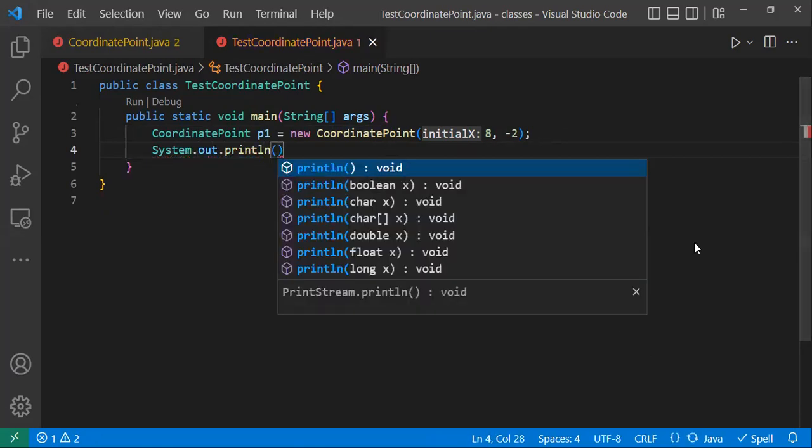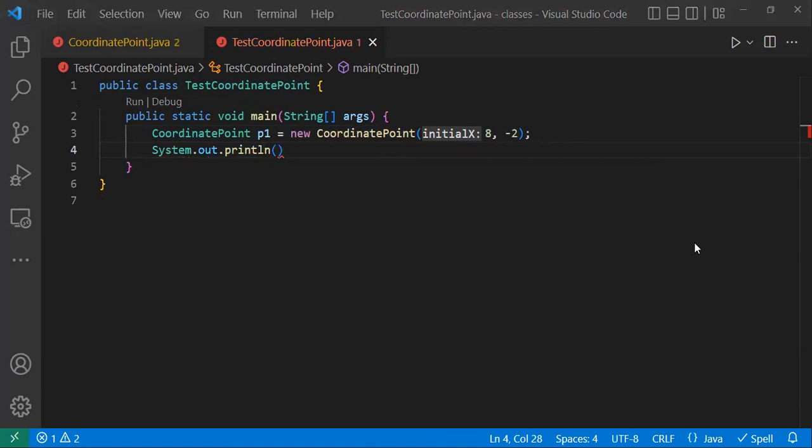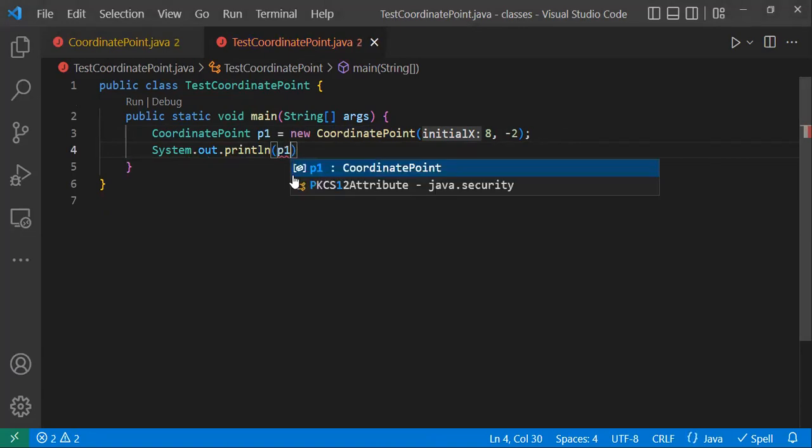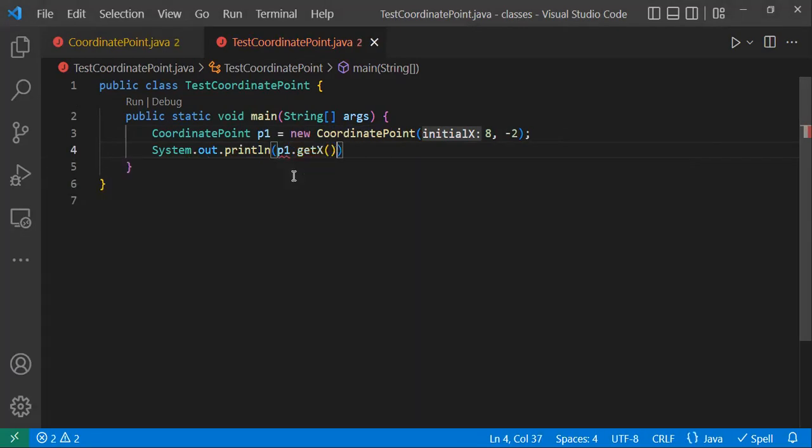Let's start even simpler. Let's say I just want to get the x value. I want to print out the x value. Now I don't have such a method yet, so I'll have to write it.